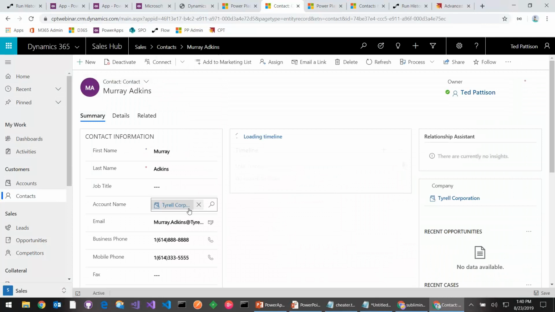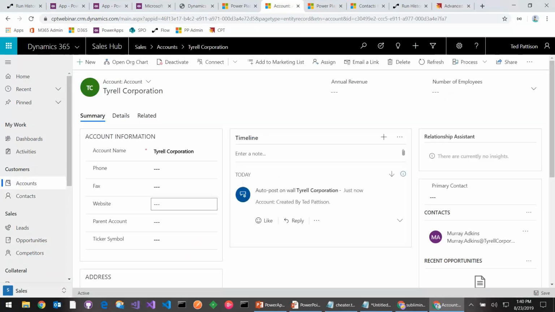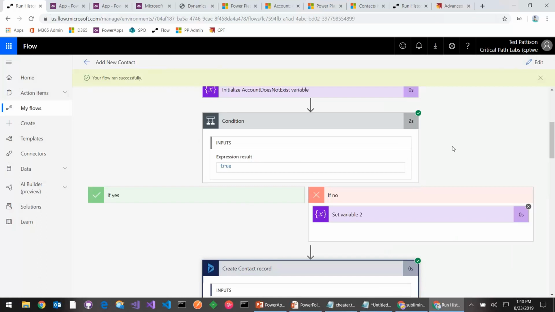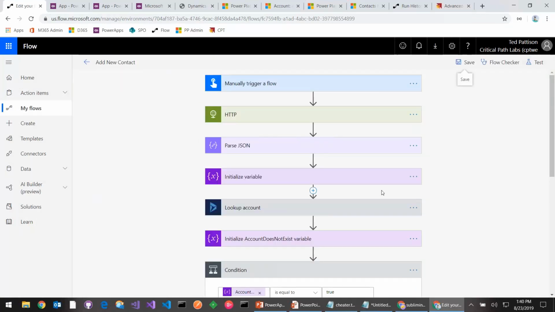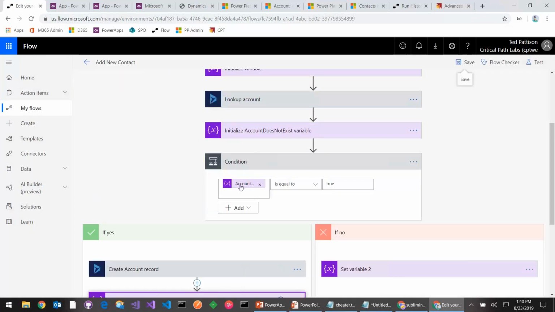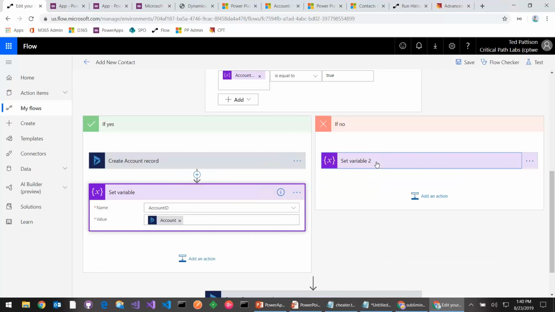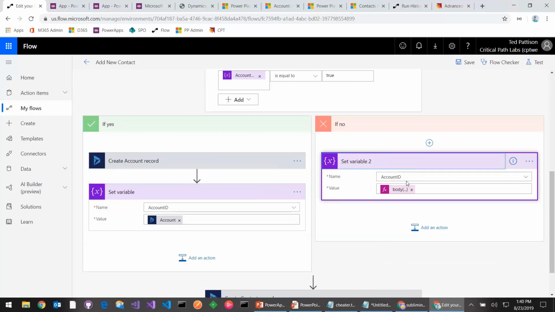If I drill inside here, so basically we've created the account and the contact in a single run of our flow. And had that not been the case, going back here, we have something saying if the account has been created, let's go ahead and set that account ID.